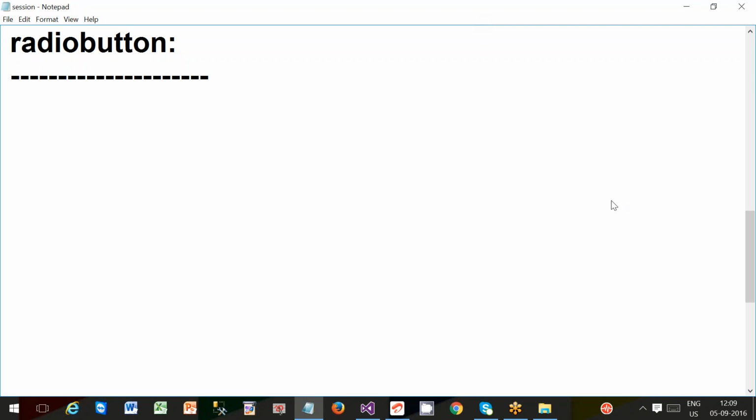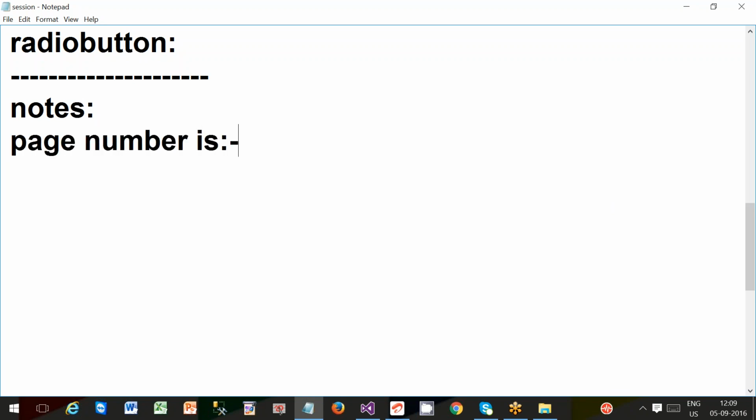Okay, guys, so properties of radio button. Give me 1 minute. Meanwhile, you guys just check the radio button notes. The book should be with you. How many are maintaining hard copies? I'll check one day. Page number is 82. Just check this control for 2 minutes, all of you.